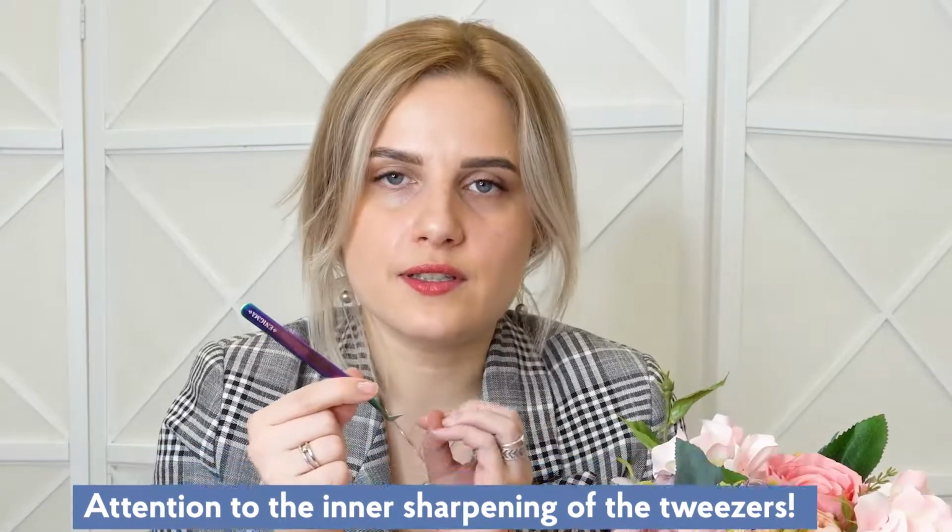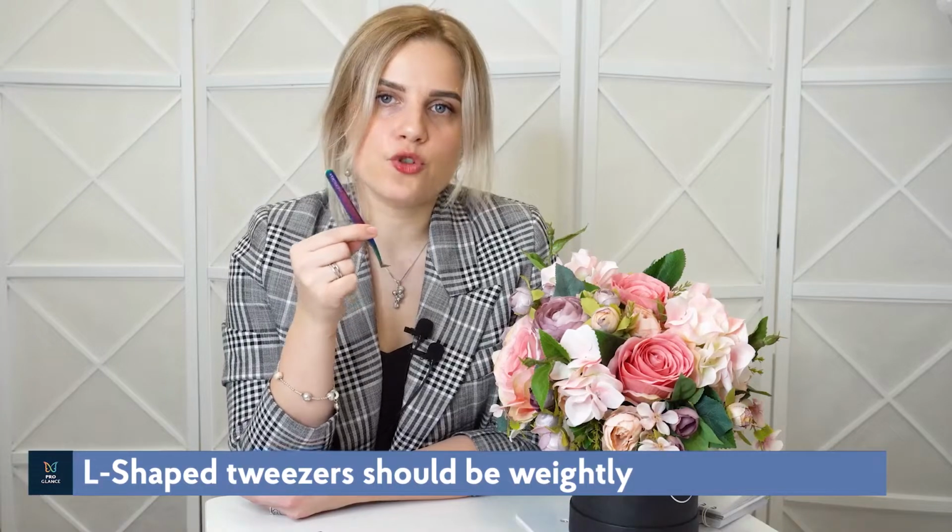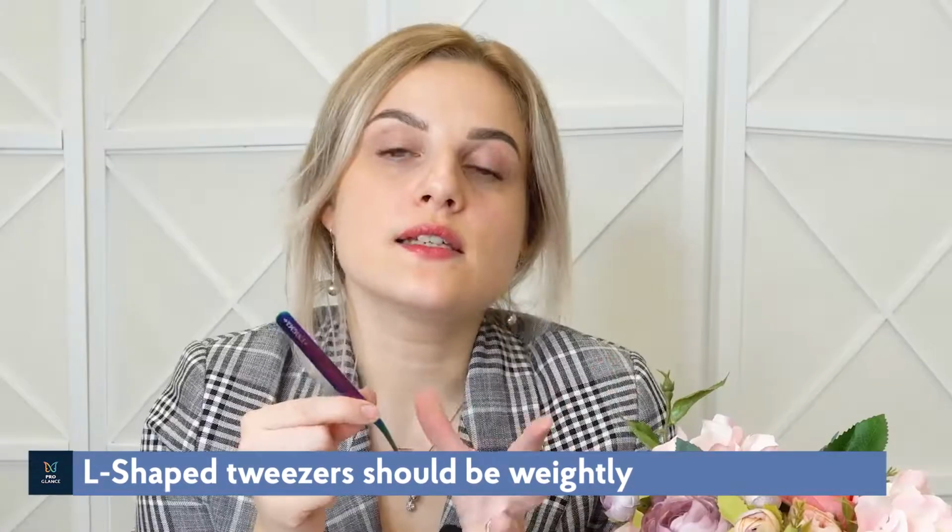Also, you should pay attention to the inner sharpening of tip flaps. A well-sharpened tweezers holds the fan well and eyelashes don't move excessively. If it's sharpened poorly, or not sharpened at all, your eyelashes in the fan will move from side to side, even if you hold them tightly. That causes problems for lash makers. When you take the fan with perfect opening and carry it to the eyelid in order to glue, they see that eyelashes lose their ideal form.